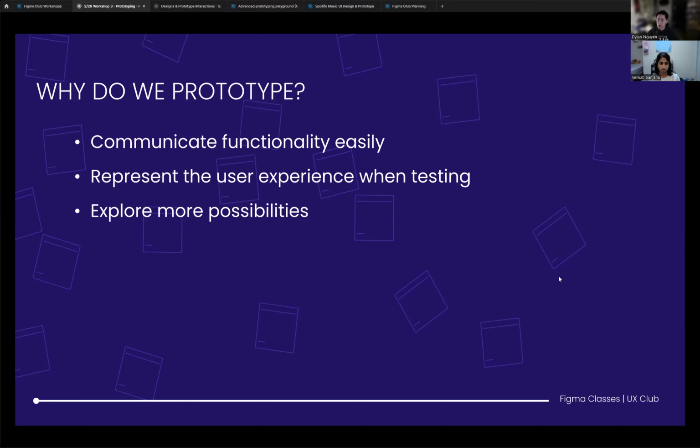While you're doing the process of prototyping, you'll find that you run into little nuances that you might not have thought of before, right? If you're actually fleshing out the entire prototype, maybe there's interactions that you might not have previously encountered or thought of in what you were planning, and maybe those are things that you need to think of, right? And so it allows you to explore those possibilities and the more minute details.